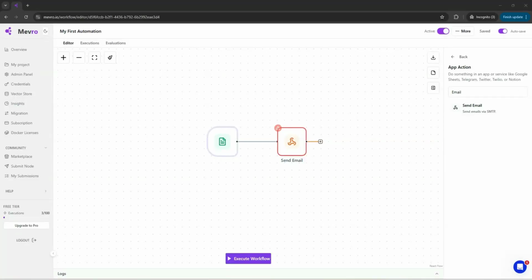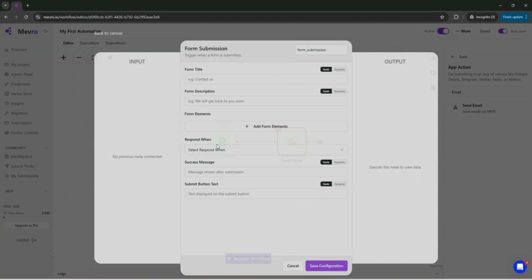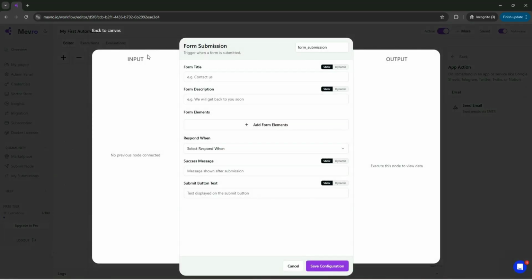Welcome back. In the last video, we were building our first automation, a form trigger connected to a send email step. Now let's actually run it. And before running, let's configure these and look at the panel. What's behind this? What's inside these panels? If you click it here, it will open this panel.